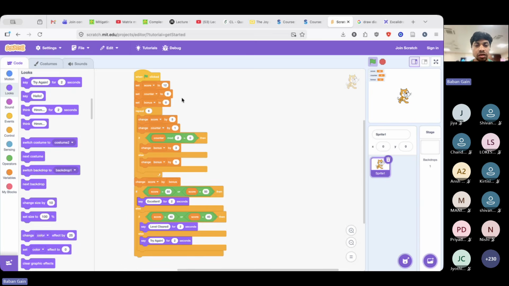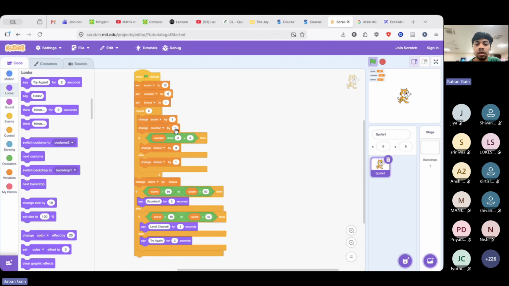Initially the bonus is 0, and here the counter is 1. Counter is getting incremented, so from counter equal to 0, counter is becoming 1. And then I am asking if counter mod 2 is equal to 0. So counter is 1, 1 modulo 2. If you divide 1 by 2, what will be the remainder? Remainder will be 1, right? So it is not equal to 0. So it will not go within this if, it will come here. So bonus will be added by 1. So now the bonus is 1, and counter is also 1 at this point.